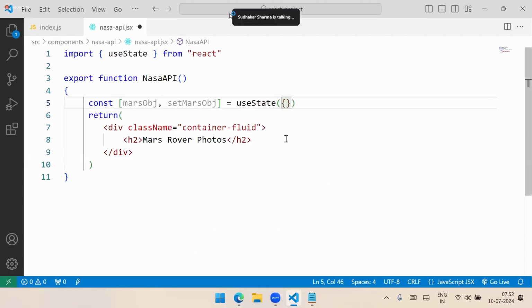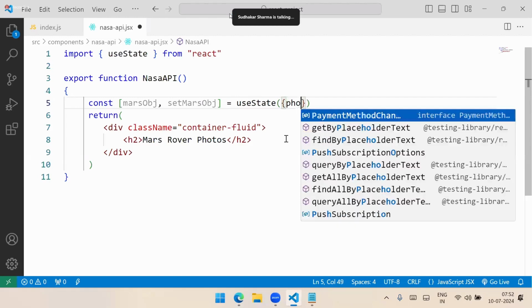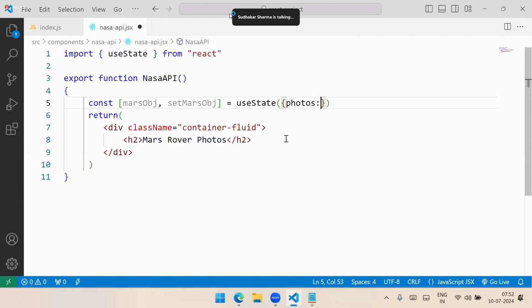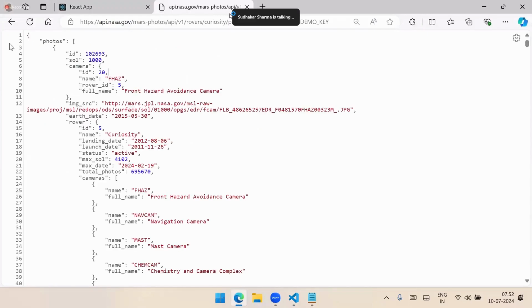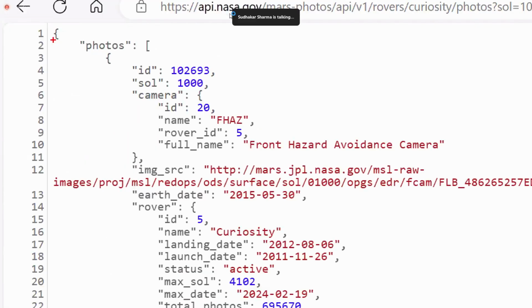I'm expecting an object. And in that object, I have a key called what? Photos. And photos is an array. That is the data I am expecting. So we have an object, and that object has photos, and photos is an array type.